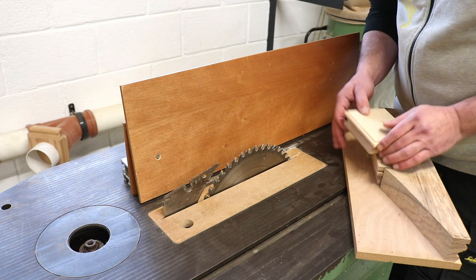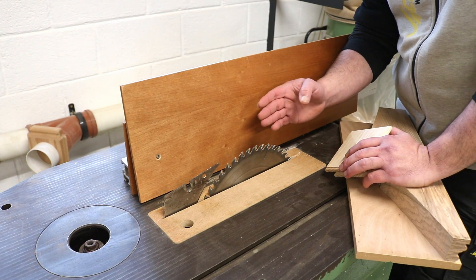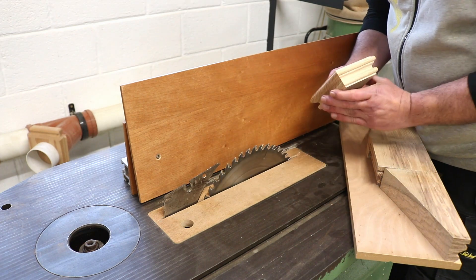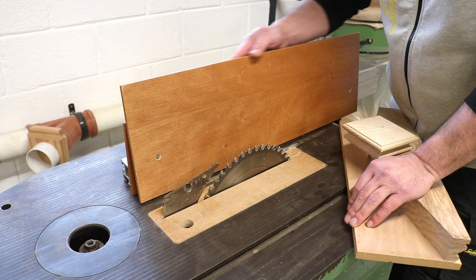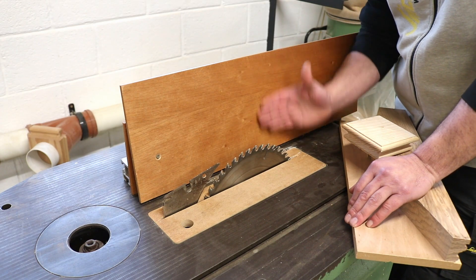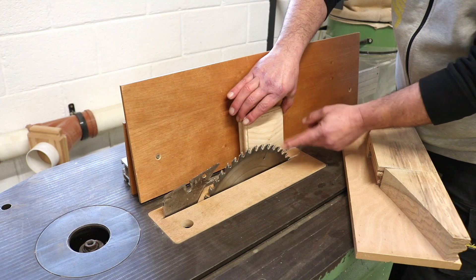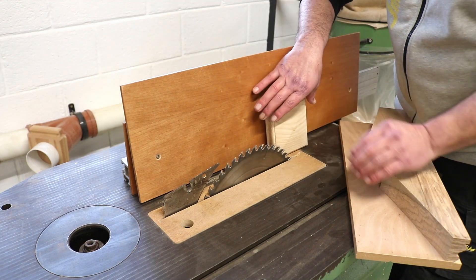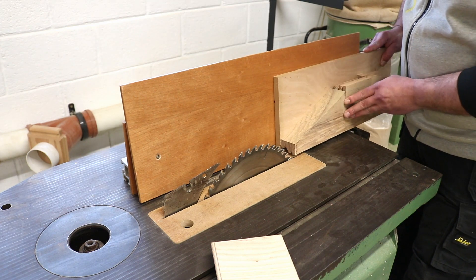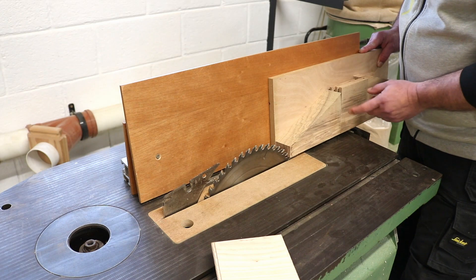Now over at the table saw, I want to add a 10-degree bevel onto the four edges of the cap. On this table saw the blade tilts towards the fence, which is actually the wrong direction for the bevel I want to cut. So what I did a long time ago was make up a little attachment to go onto the fence that I can actually tilt. The blade can stay square to the table and this attachment is what tilts. I have this set at 10 degrees, which will give me the bevel on the cap leaving the blade at 90 degrees. I'll be running this with the same jig I made for the spindle molder, just pivoting it 90 degrees on each pass to form the bevel on the cap.